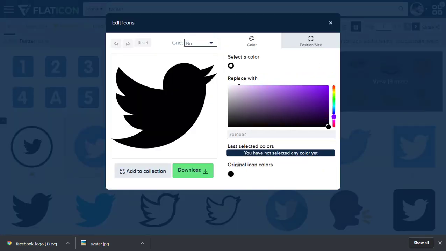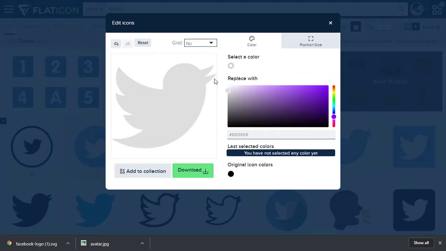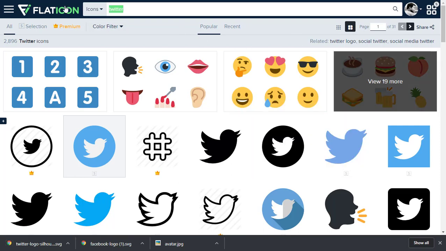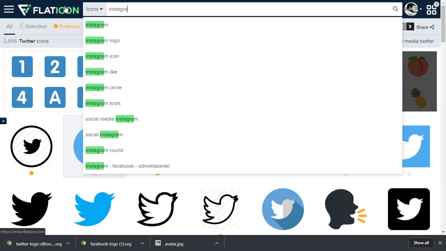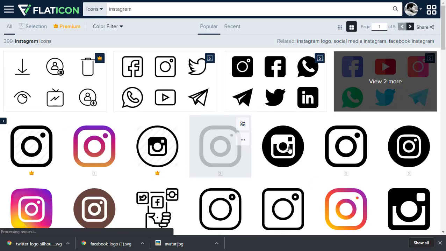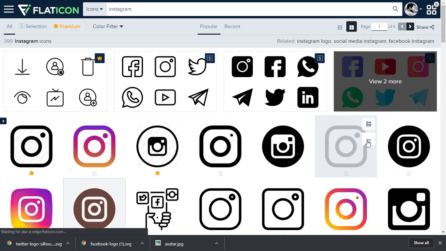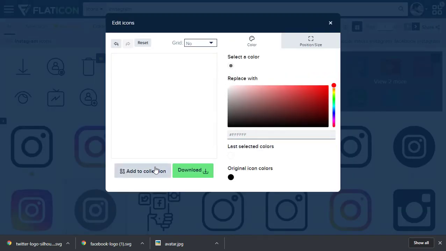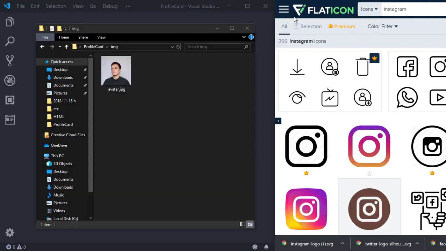Edit, white, download SVG. And then for Instagram, edit, okay.